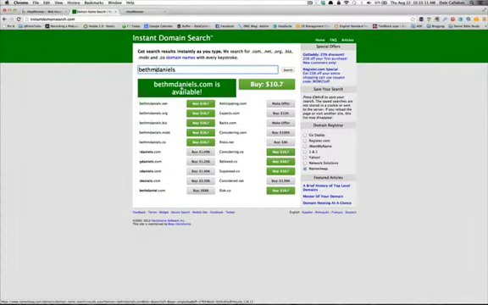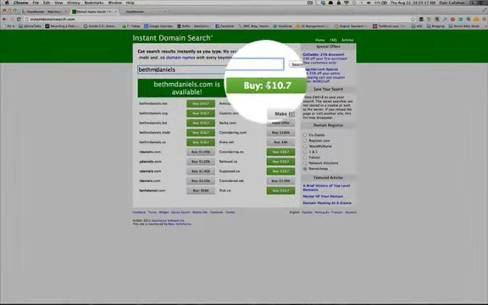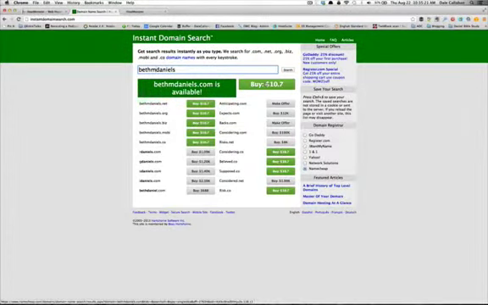I would stick with the .com. I think that's obviously the most common. We can buy the domain right here. Don't do it. You'll see why we're not going to do that. Right now, I just use this as a way to play around quickly with some domain names and see which ones work. This one works, bethdaniels.com.